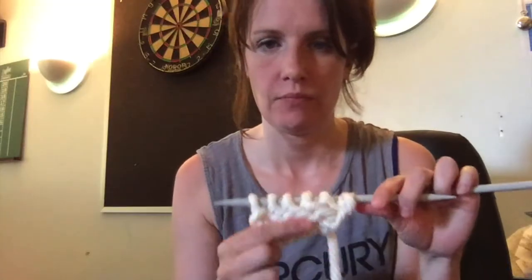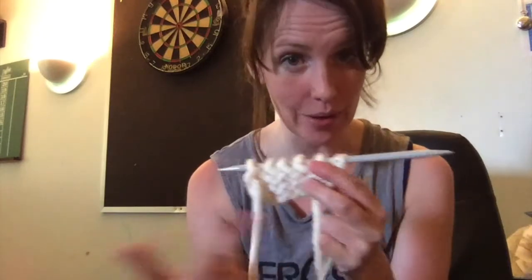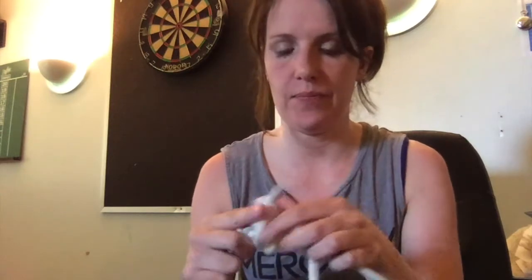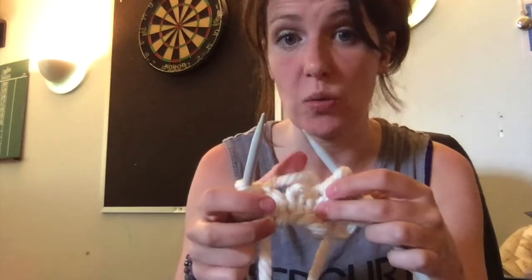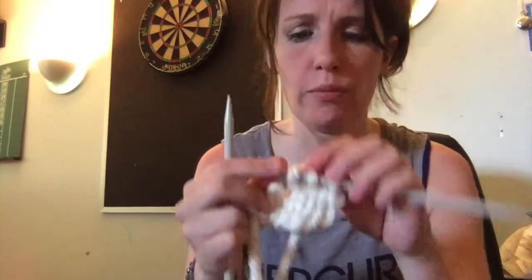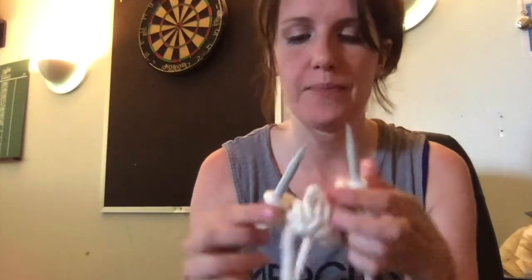Okay. So again, I'm gonna knit till the middle stitch, drop it purposely, and then I'm gonna pick it back up, and hopefully, because that stupid cable isn't in the way, you'll be able to see a little bit better. Okay. 2, 3. Okay. So here's my stitch. Comes off and unravels. So that's how it looks from the front. This is how it looks. Okay. And you can see this was the row below. Or, I mean, these are live stitches, so this was the row I was knitting. So it's now gone down a row.